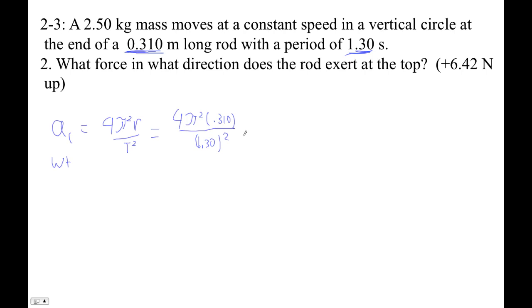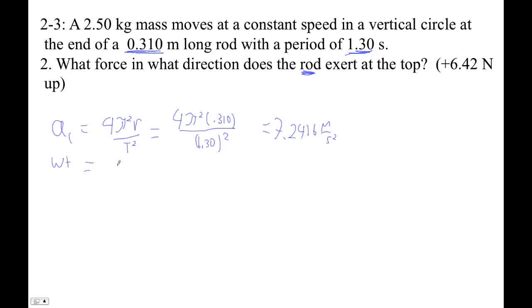And that's 7.2416 meters per second squared. So notice that that is less than gravity, right? That means that even at the top of the circle, we'll actually be exerting an upward force to keep the thing from accelerating down at 9.81. You don't need to understand that, but this is one of those things where the water is going to come out of the cup, the string won't stay taut, and that's why, of course, it's a rod.